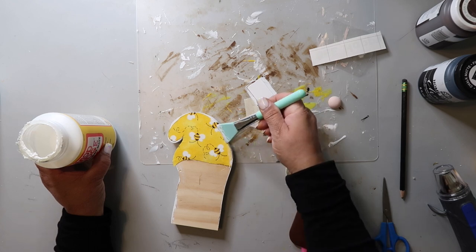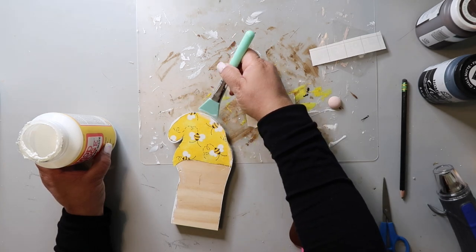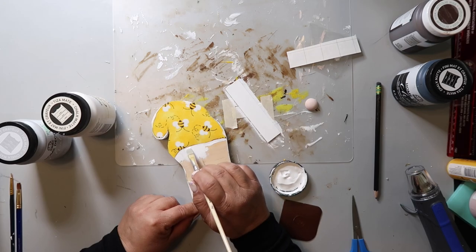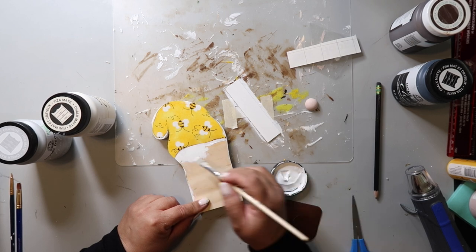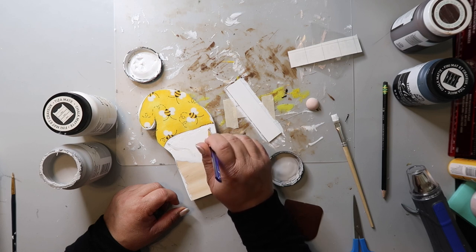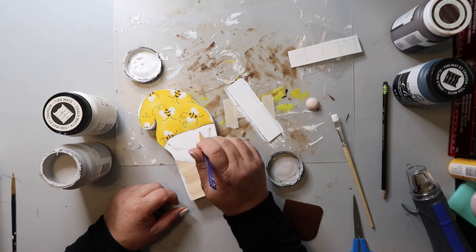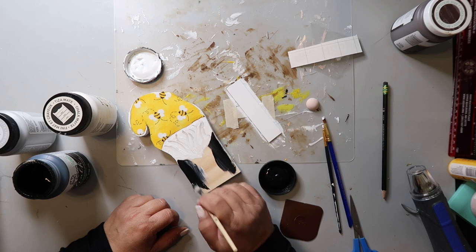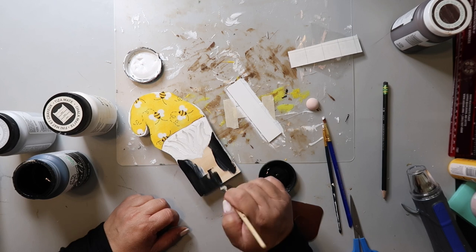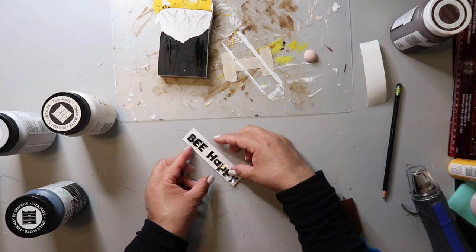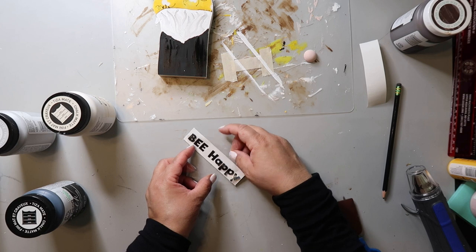I add some Mod Podge around the edges of it to seal it down. And y'all, it's not a perfect fit, but it's close. And I don't think I showed this earlier, but I had lightly sketched where the beard lines would be, and I'm just painting it white. And while the paint is still wet, I'm going to go in with this Parisian gray color to give the beard some dimension. And here I'm just painting the body of the gnome black. And I had cut out another decal with my Cricut that says, be happy. And I'm just transferring it onto the craft stick that I painted white.